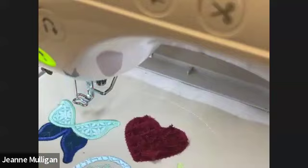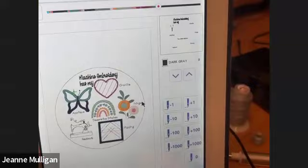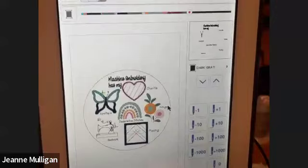All right, I'm going to show you another little trick that's built into a lot of your machines. All right, you stay where you are. I'm going to actually go back to the beginning. I didn't show this in the beginning because all of us weren't here. So I wanted to wait until more of us were around. All right. So one of the things most of your machines have is this stitch simulator. And when you get to the sewing screen, all you have is the bar at the top.